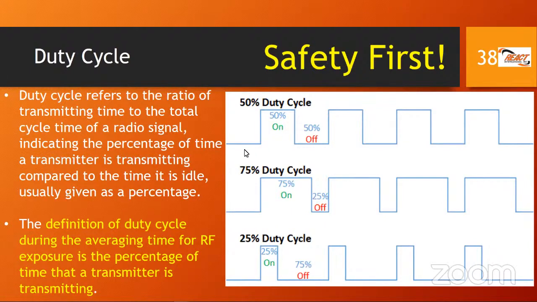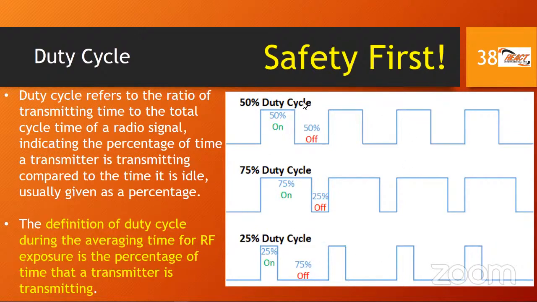That's important: how much of the time the mode is transmitting versus not transmitting. So you have a 50% duty cycle: half of the time it's transmitting, half of the time it's not. 75% duty cycle, so 3/4 of the time it's transmitting, 1/4 of the time it's not transmitting. Hopefully you get the picture. You also have a 25% duty cycle, so it's only transmitting for 25% of the time, whatever that time is, and 75% at rest, and so on.